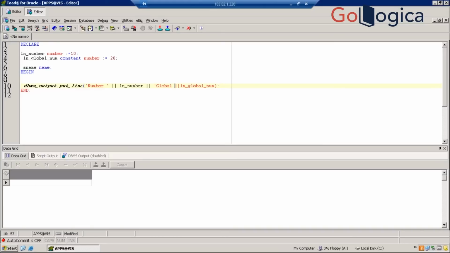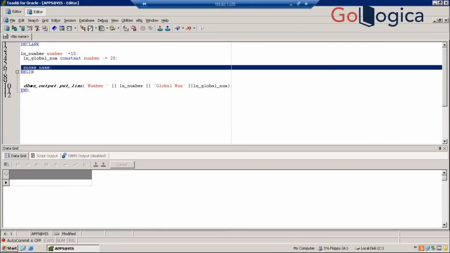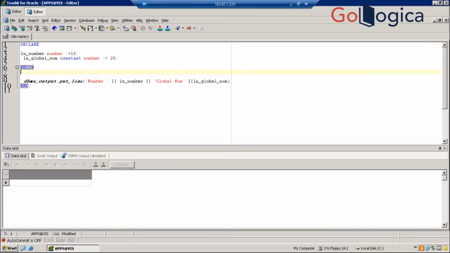Why are people taking this much time to think? Look and tell me, is there anything hard in this? Any new thing we did? Nothing, right? What is the output that will come? Hello? Sir, number 10, global number.